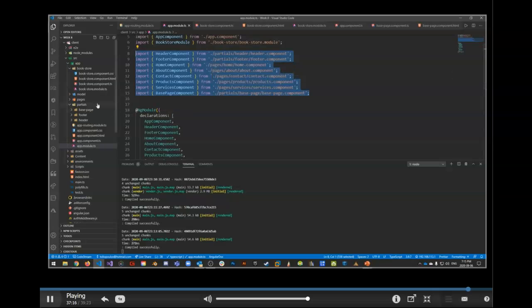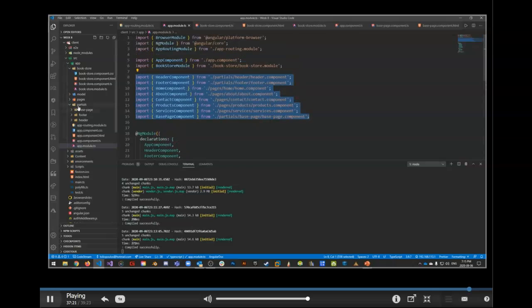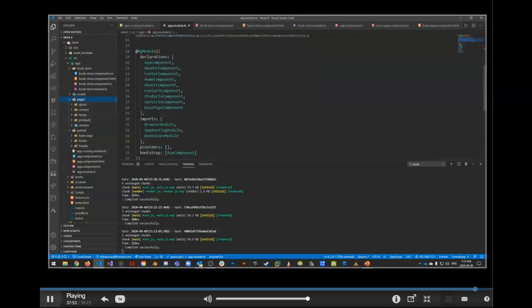And well, if I just answer some of the questions I'm just asking, we could, because we have a partials folder, we could in the partials folder make a new module called the partials module. You could do that, right? And same thing with pages. In our pages folder, our pages module. So we have a pages module and a partial module. Those things would connect everything up, and then we could export them as feature modules inside of our app module.